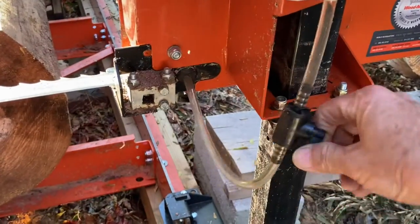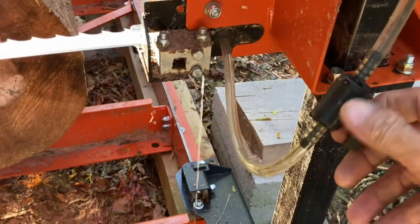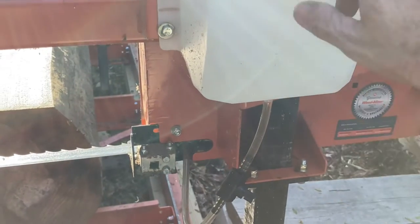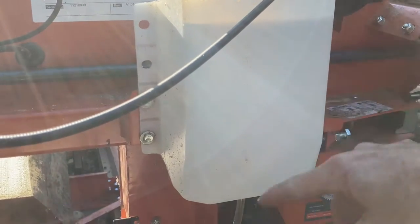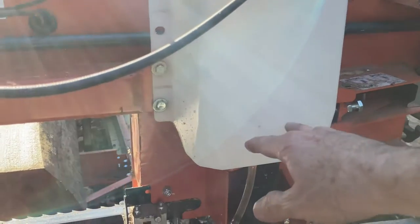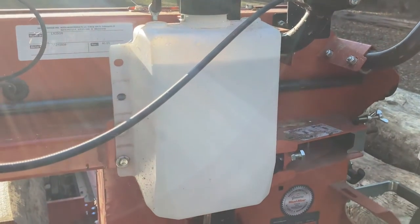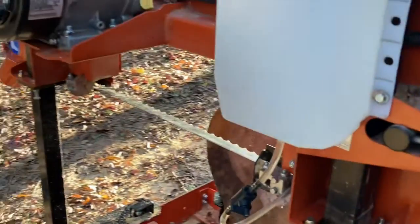It works. It's okay. The water runs through. I got it on there. You can see that. Flip it back. Sometimes I forget and I waste my water. But do not leave the water in there when it freezes outside. Because last year, in the wintertime, I was going to try to come out here and cut some wood, and this was froze up. So always run your water out if you know it's going to be freezing and you need to use your mill. That's another thing I'll tell you. But so far, everything is good on this mill.